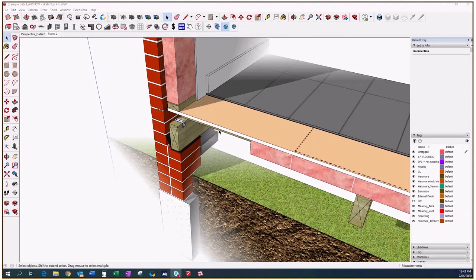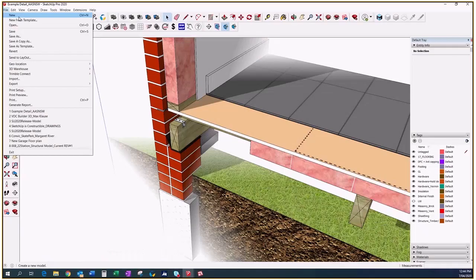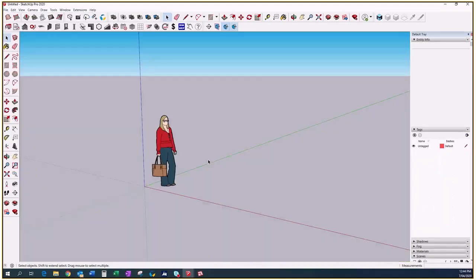PlusSpec is a little bit different, so I'm about to dive into that quickly because we are running out of time. And that one is actually going to categorize everything for you. More in that traditional, what we traditionally look at as BIM, which is more realistically parametric modeling. So I'm going to go File, New, just whilst I do that.